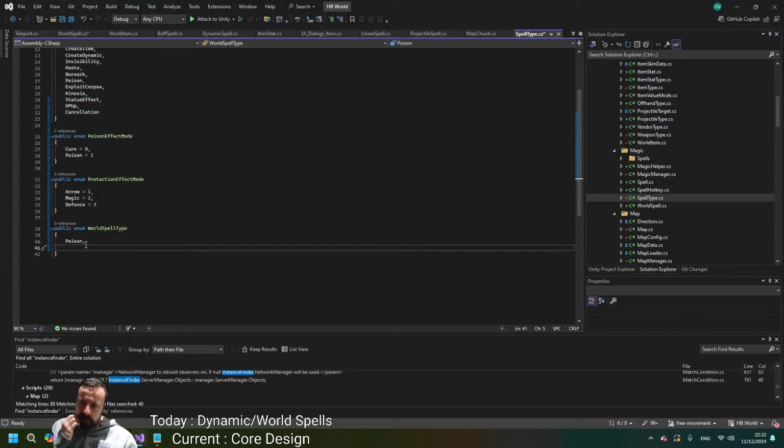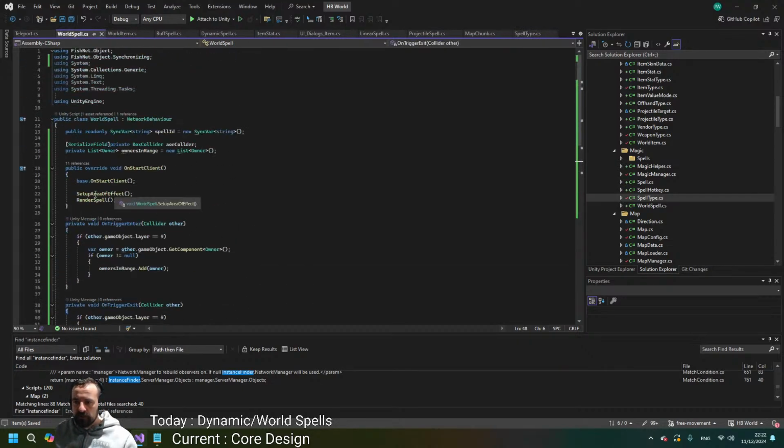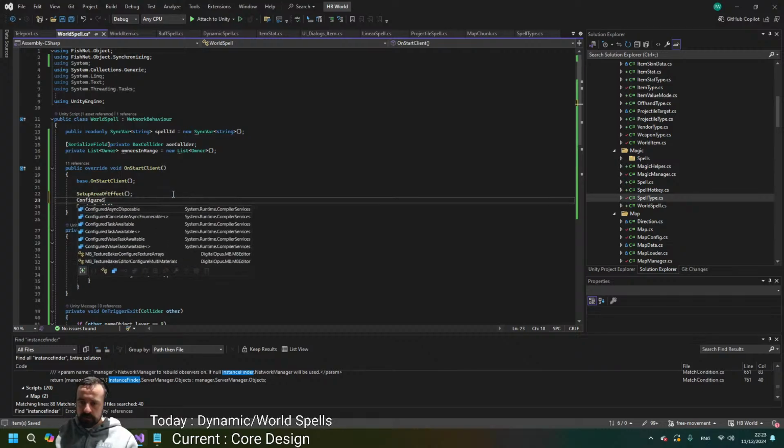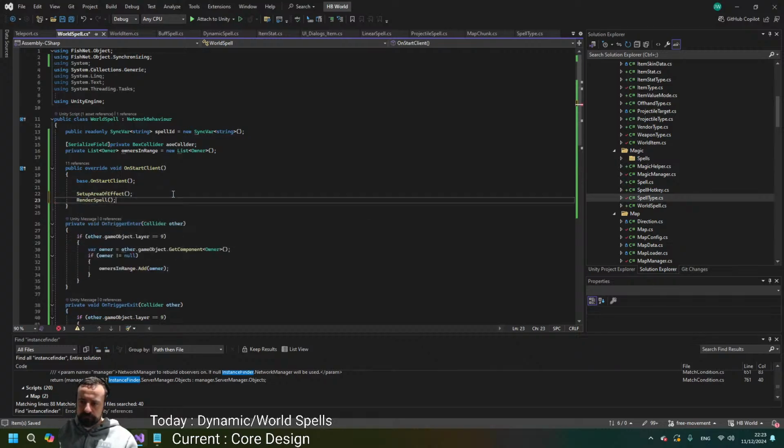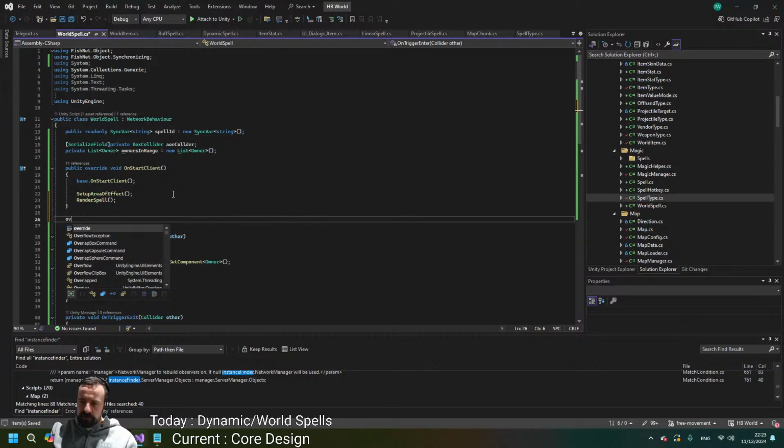Poison. Let's call it poison cloud. Spike field. Fire. Let's call it, actually, no, let's do it this way. Because we can expand the logic. If we wanted to create like a wall, a field, poison cloud kill, which is a bit bigger, we can have generic words like this. Set up area effect, configure, oh, set area effect. Oh, this is actually wrong.